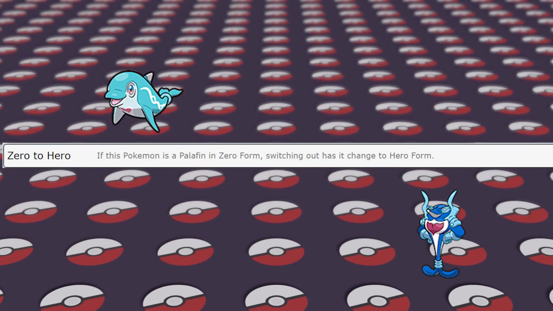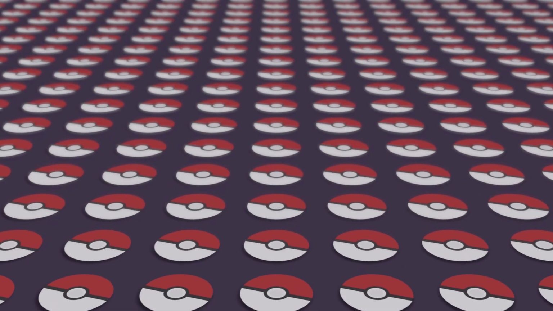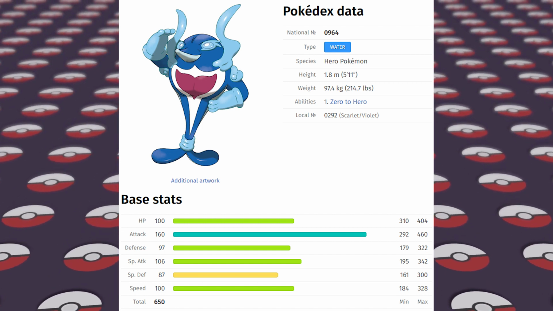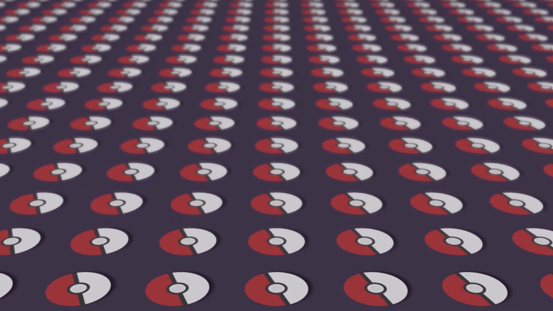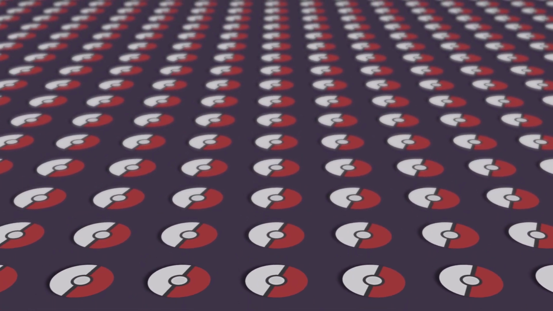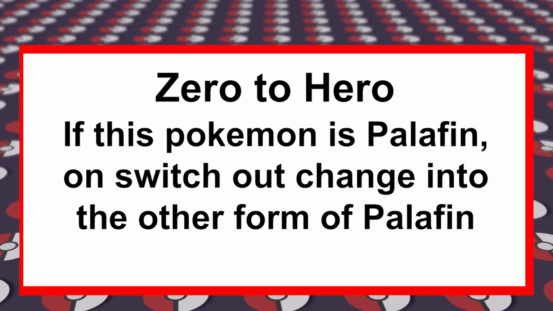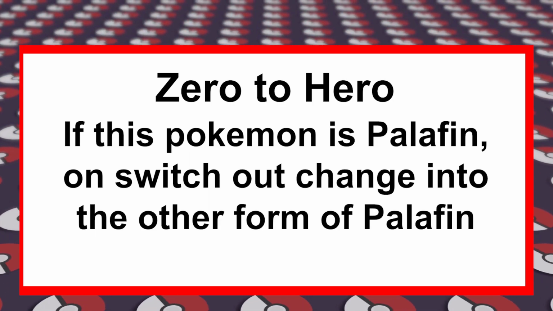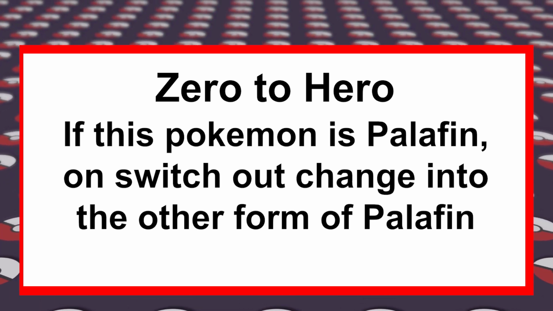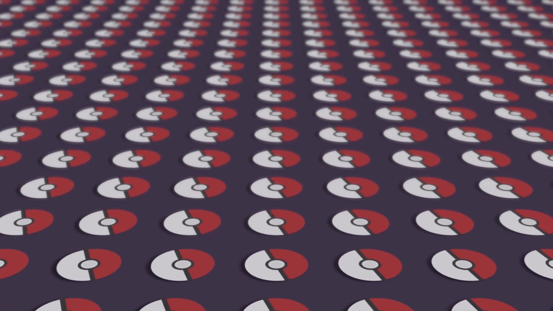On the other end of the spectrum, Zero to Hero is a broken ability, as it allows you to have the stats of a Slaking at the drawback of having to switch out. This does sound bad, but switching out in singles is one of the best things you can do, so it's not really a drawback. You're always going to be switching anyway. As a result, I think that the ability could work every time you switch, taking you from hero to zero as well, meaning that you have to really think about when you get your Palafin on the field.